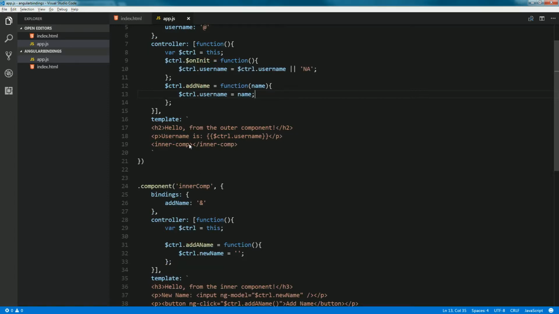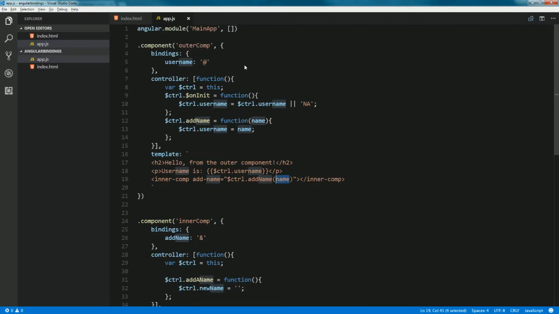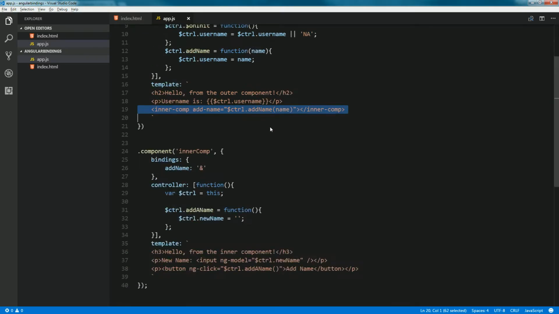Good. So now in this inner component, here's where it gets fun. We're going to call this just like we would any other binding name, but instead of passing a variable or a string value in, we're going to pass this addName function in. And here's the thing that tripped me up. What we're going to pass in here, I'm going to put in name. This name is just an empty placeholder, so you can call this whatever you want. It doesn't have to relate to anything back here. Basically what this does is it sets this function right here as this. So whatever this is going to call, it's going to pass into here, and then this is going to pass into here. So we did that: addName, name.